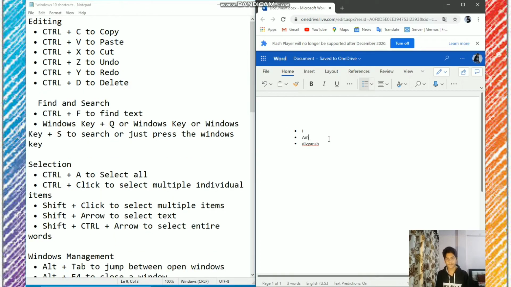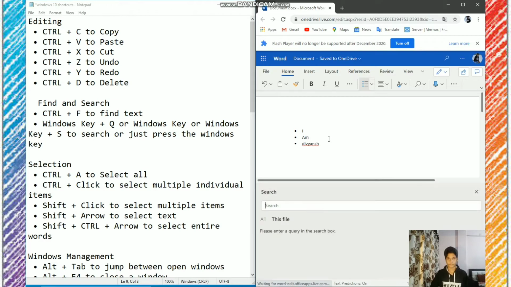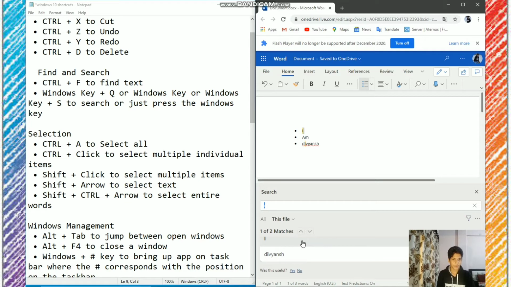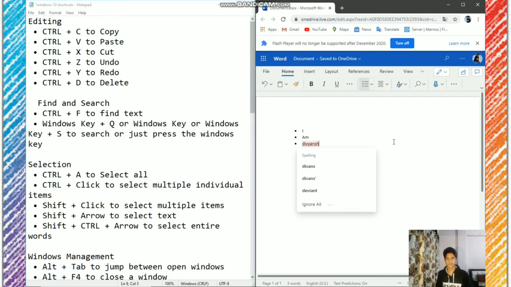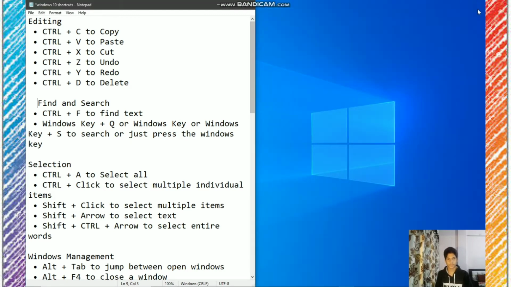So our next category of shortcuts is find and search shortcuts. If you have to find anything in your Word, Microsoft, or PowerPoint file, you can simply do it by pressing Ctrl F. As you can see, the search interface is open in this line. So I will be typing here "I". When we press enter, it will search our material. Closing this window because it doesn't have any function now.